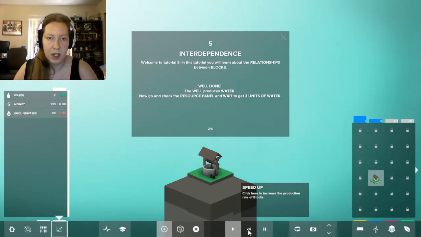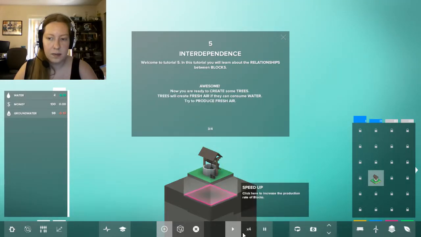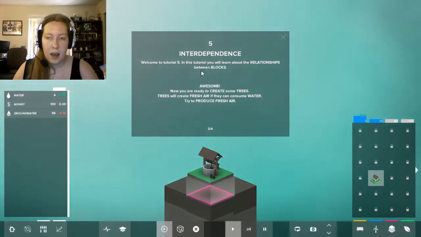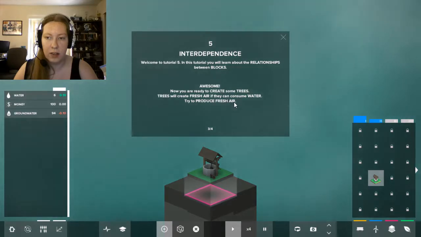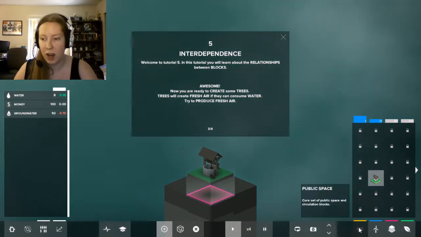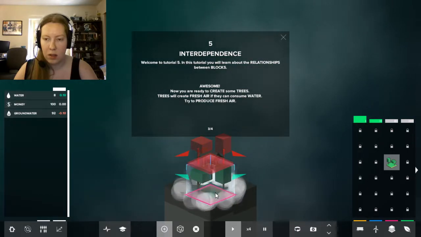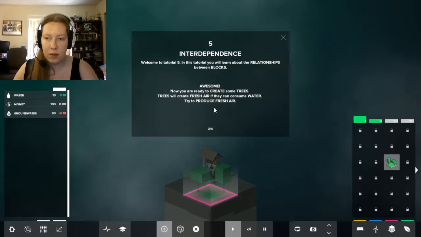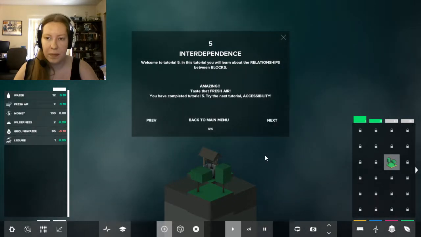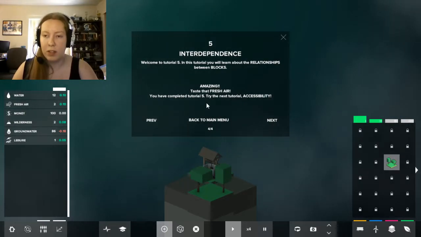I've already found the speed up one. Okay, we've got it. Now you're ready to create some trees. Trees will create fresh air if they consume water. Try and produce fresh air. Oh, wait. Okay, we've got fresh air. Taste that fresh air. You have completed tutorial 5.